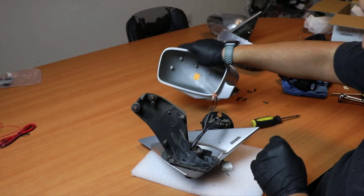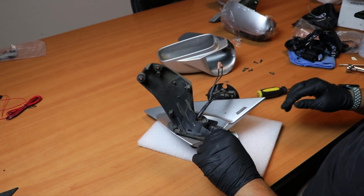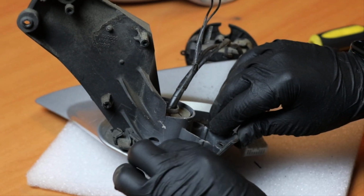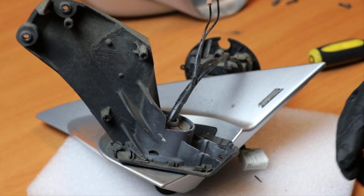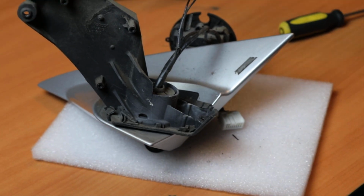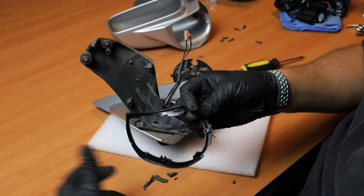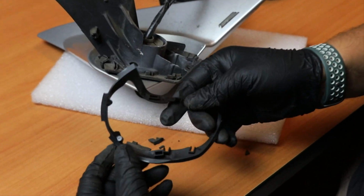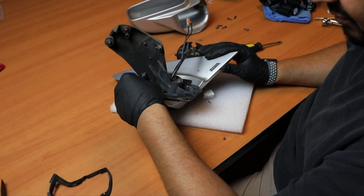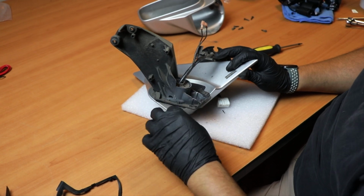Okay, now that we have done that, the old gasket is starting to fall apart, as you can see here. So this is the old gasket. It's all dried up and broken up, but don't worry, because we include a brand new gasket. So a brand new gasket is also provided, so everything is perfectly fine. You could go ahead and just finish removing all the old gasket, even if it comes out in pieces, but it has to be completely removed.